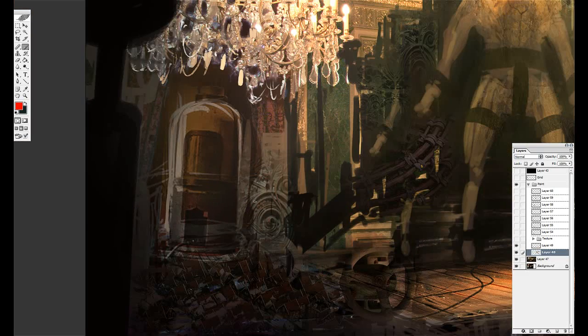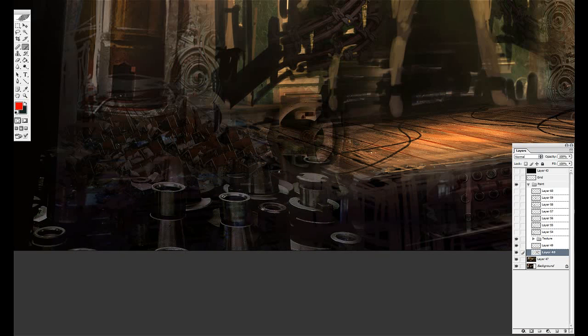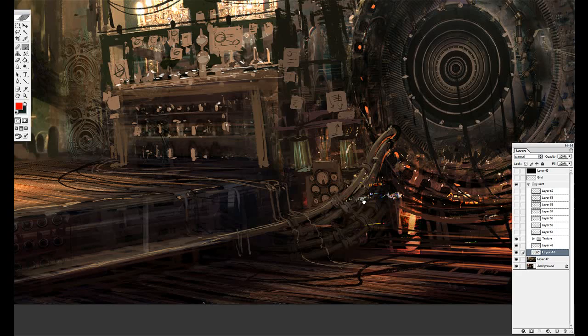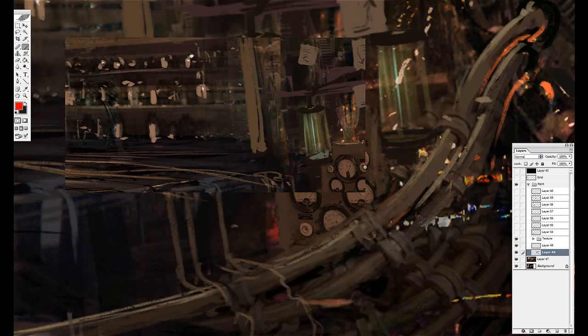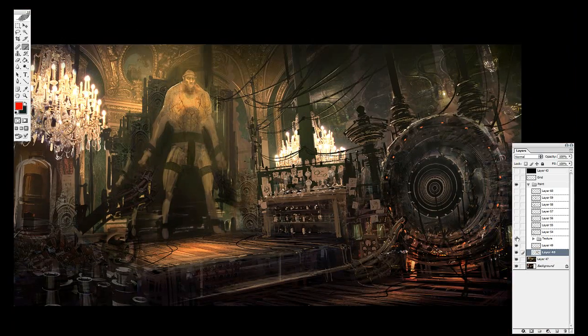So this is just the vacuum machine I was talking about earlier. Here we threw in a few more textures that look like jars, even though these are metal things. They look good enough to be jars, so I used those to paint. A few more textures, such as this panel, one of those dials, which look really cool. They look period piece. Basically, they'll match the look of this type of technology.